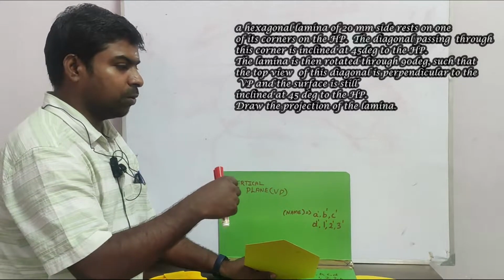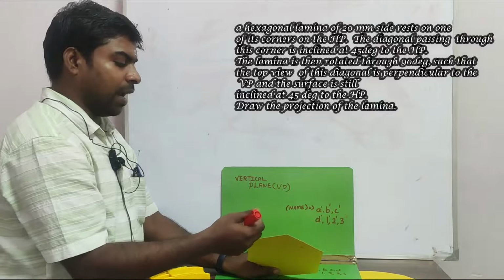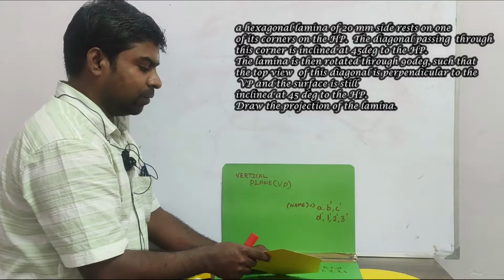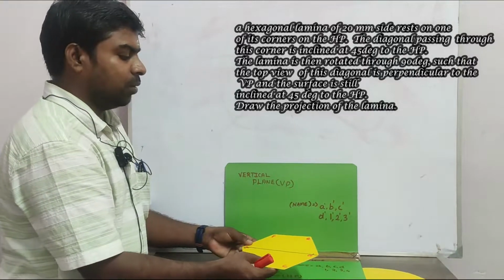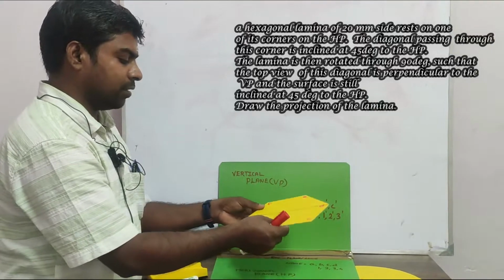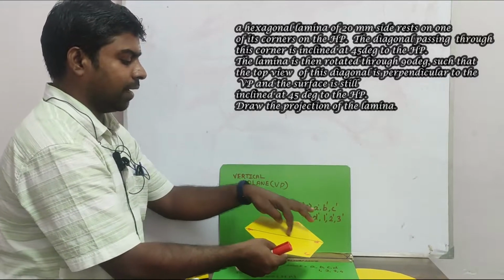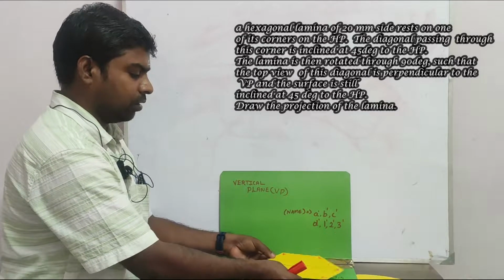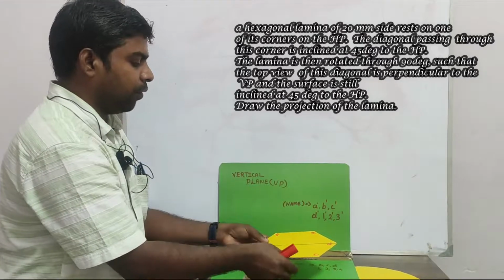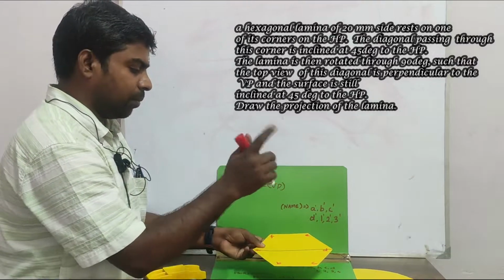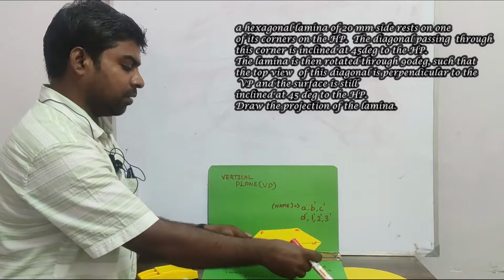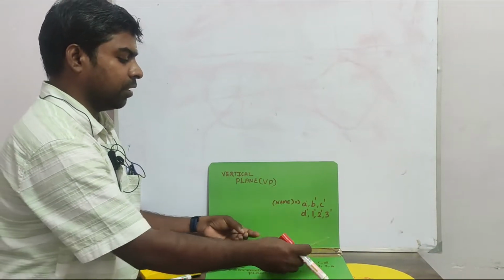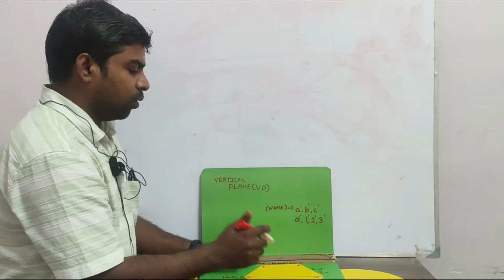Our idea is to trace how it's going to look when it is inclined at 45 degrees to the HP as well as 90 degrees to the VP. So first we have to see the normal top view and front view. Let us take the condition where A and B is the diagonal passing through. It is going to be like this, so before that we have to keep it like this. First we have to make the front view and top view for the hexagon, and remember this is the position, because only after rotating 90 degrees is it going to be perpendicular to the VP. So before that the location is this. Okay, we will go and solve.